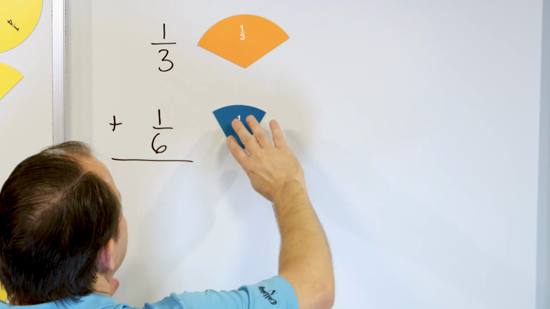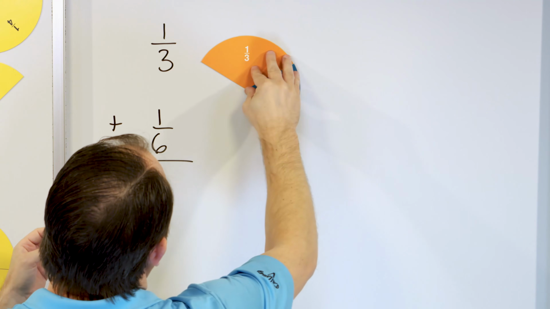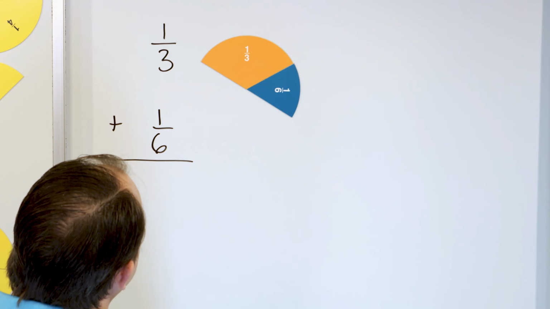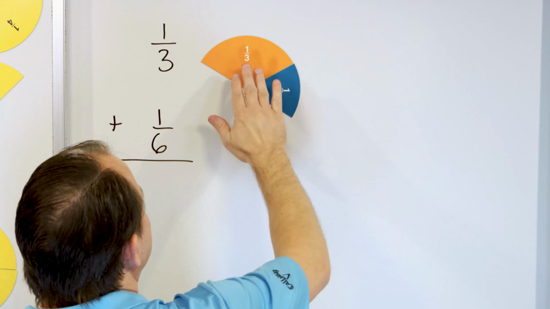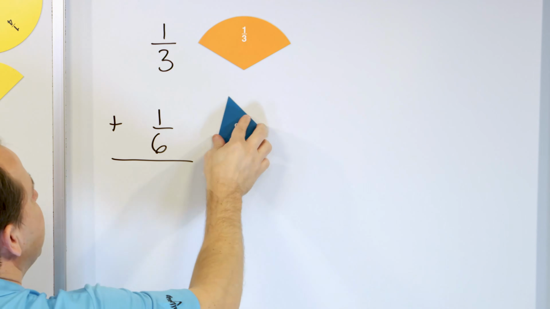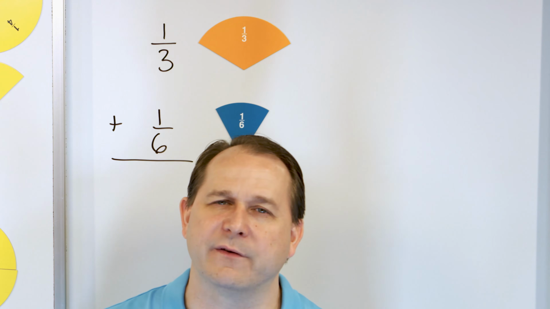So of course I know that if I actually add them together, I can line them up and see that it's going to be, ooh, look at that. You can see the answer. It's actually half of a pizza. It's actually exactly equal to half of a pizza. So you can kind of see the answer, but you've got to realize that whenever you're doing this for larger and larger fractions, you're not going to be able to easily draw a picture of it so perfectly.